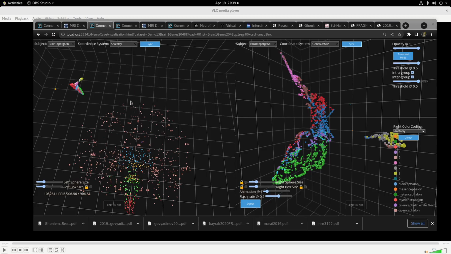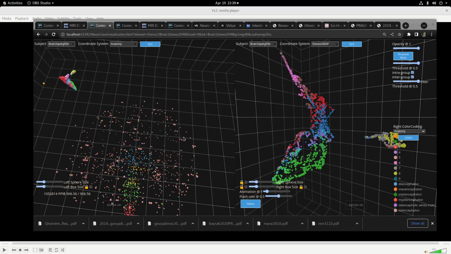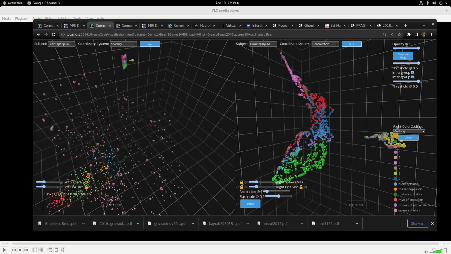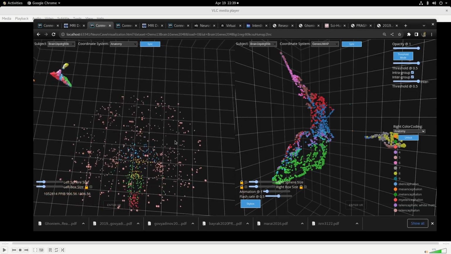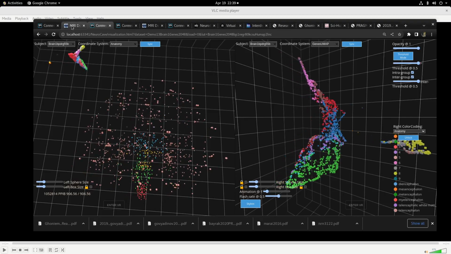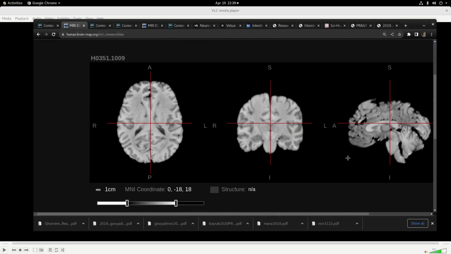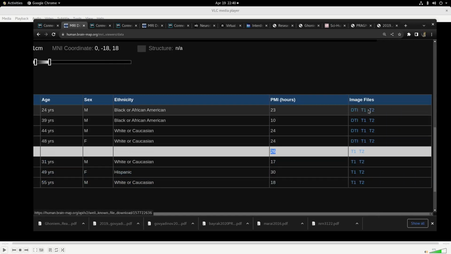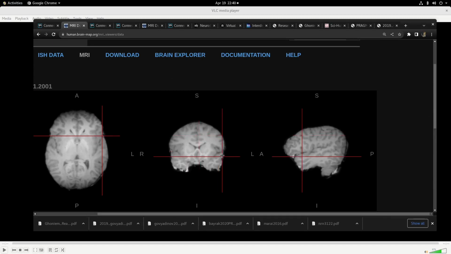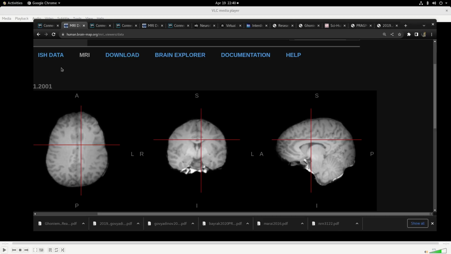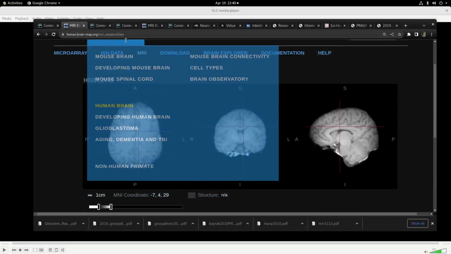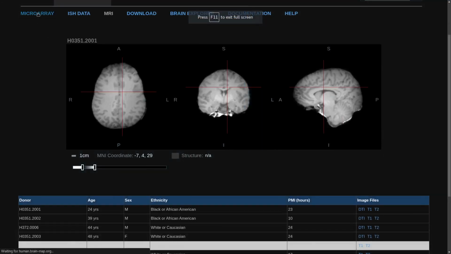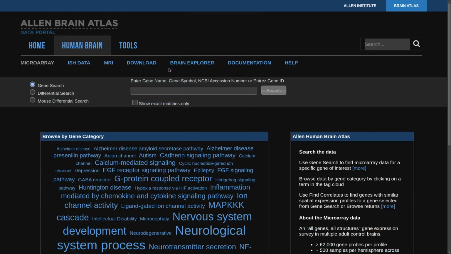I'll be guiding you through an exploration of an Allen Brain Institute donors brain data set, which appears in the foreground here. This data set is a neurogenomics data set from the Allen Brain Institute. It has an MRI component where there were 8 donors, and 4 of them have DTI imaging modality on their MRI. You can see the raw image data there. They also have MRI+DTI+MicroArray data accompanying in this data set.